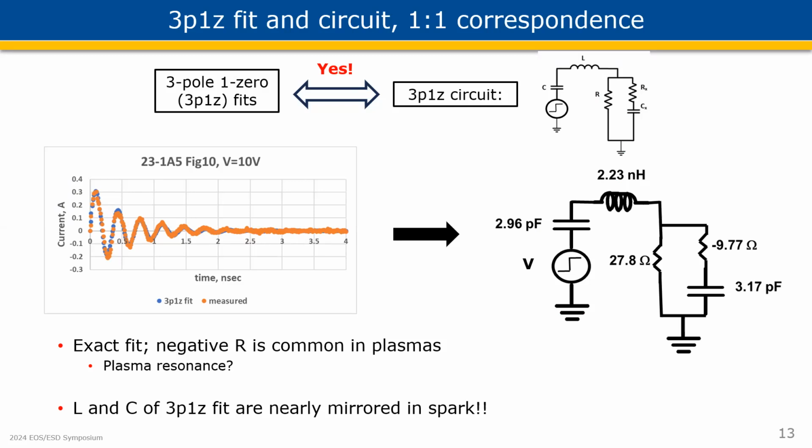So this is giving us pause about these 3 gigahertz oscillations. Is that something special for the plasma that you have in the arc with that kind of resonant frequency? And also, yeah, the mirroring of the L and C in the spark itself gives an outer loop inductance that's twice as large and a capacitance that's half as large as what's known to be in the external probe and fixture circuit. So it oscillates just about as expected at about the same frequency. And that's what's been fooling us for so long. There's inductance and capacitance built into the spark.